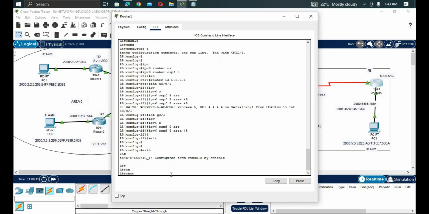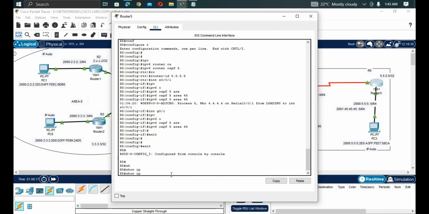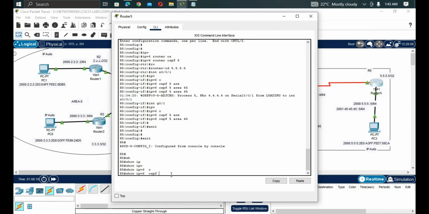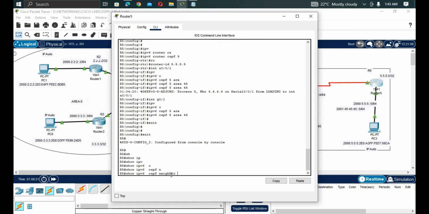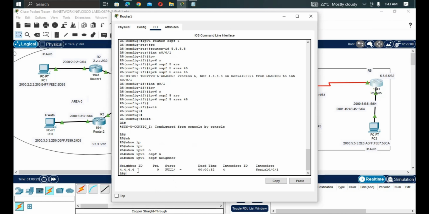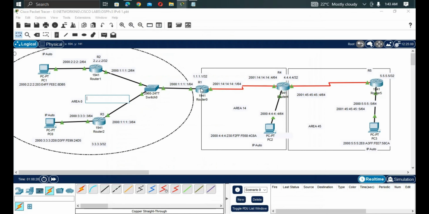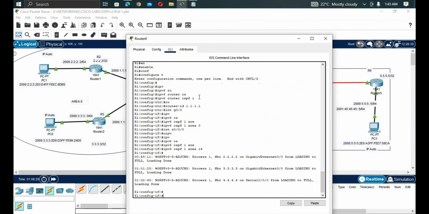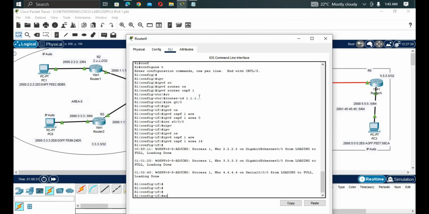Let's show IPv6 OSPF neighbor, and you'll see its neighbor is router number 4 here.